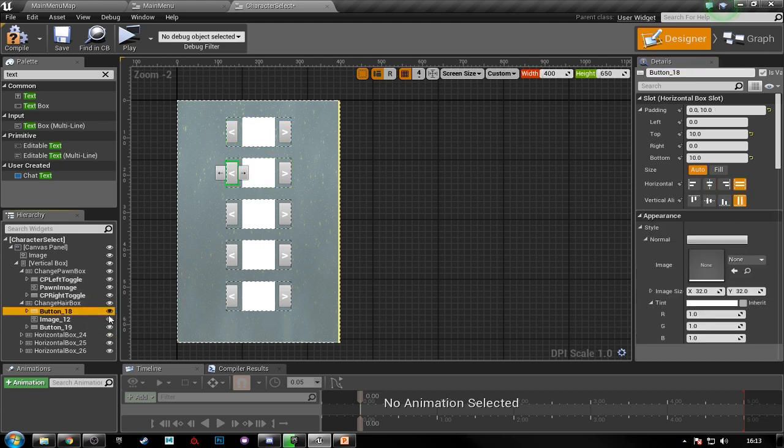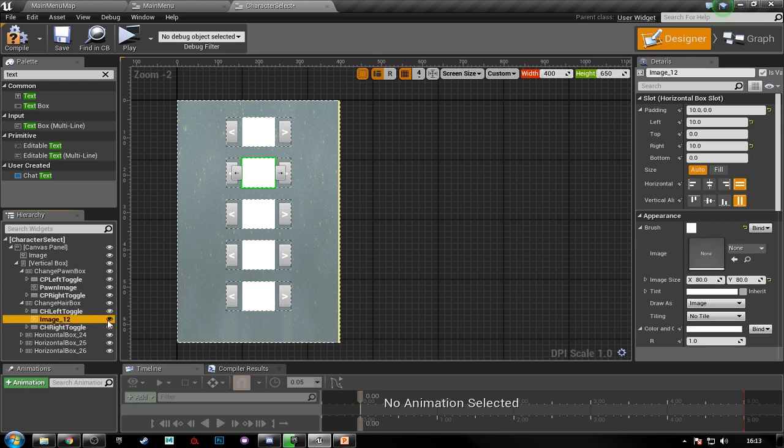So change your box, the button will be the CH left toggle, and the other button will be CH right toggle, and the image will be our hair image. And let's just collapse those two again.